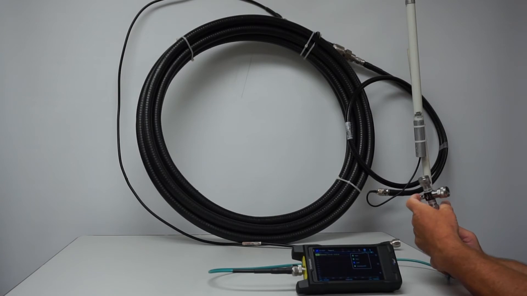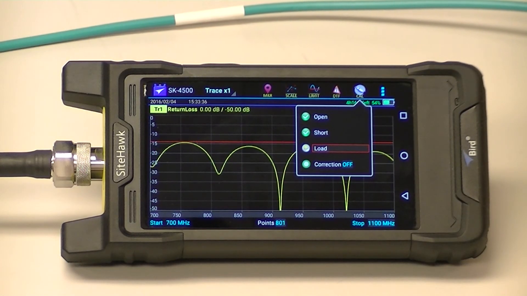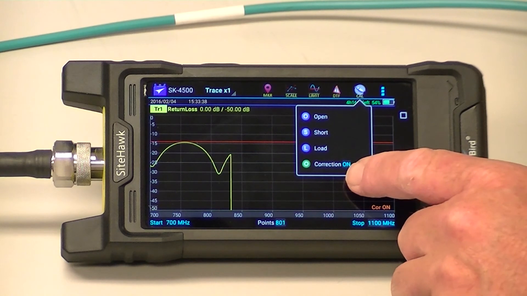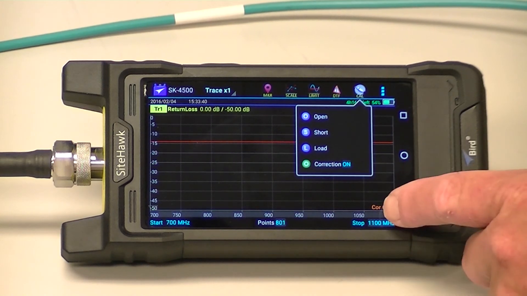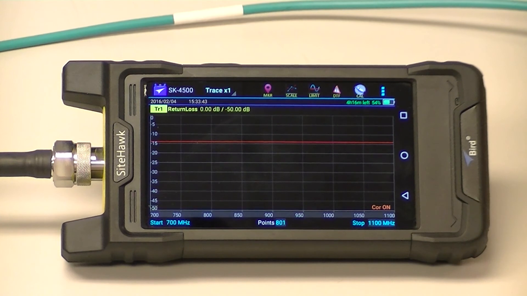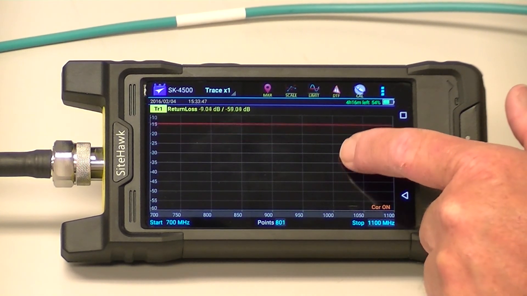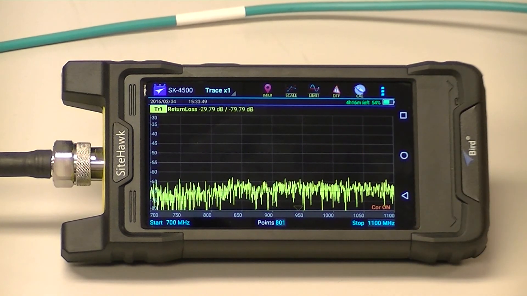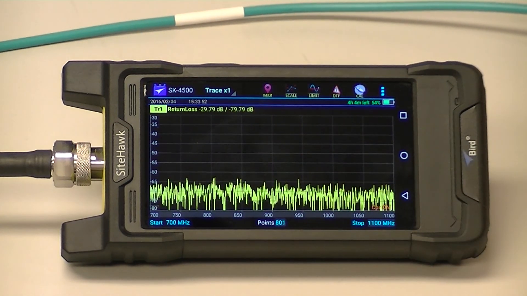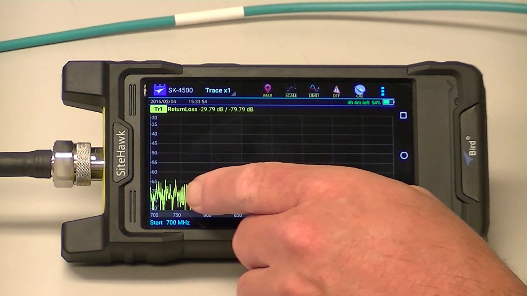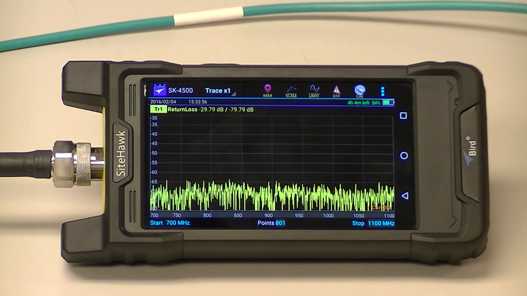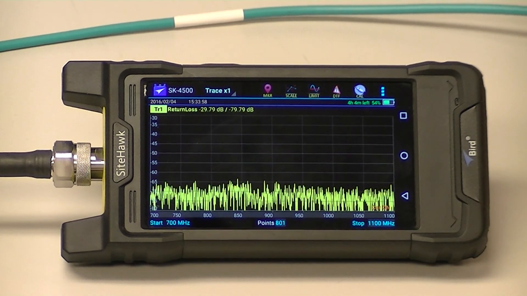And then the last thing I want to do is connect my LOAD. When the LOAD is connected, let it sweep. The correction is turned on here, and you can also see in the bottom right corner where it says COR on. If you leave the LOAD connected, you should get a sweep at negative 40 dB or below. And as you can see, we're all the way down below negative 60 dB, so this is a good calibration.